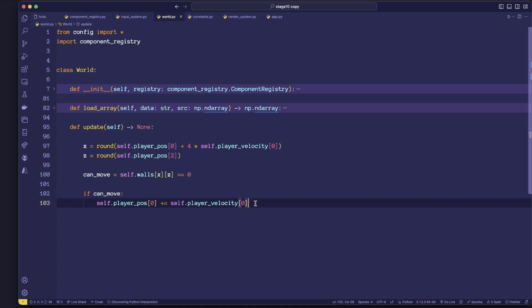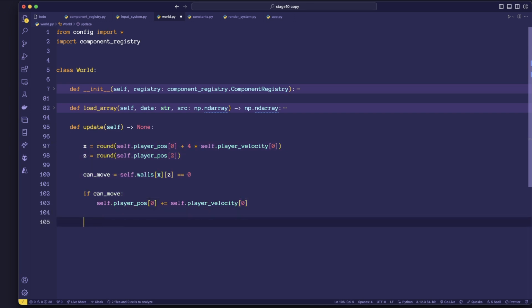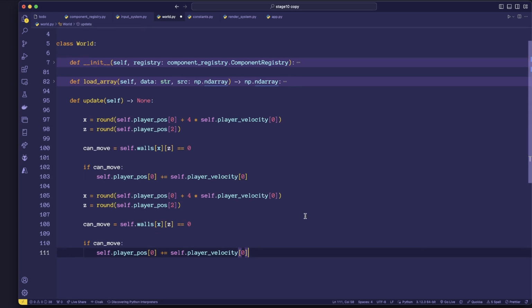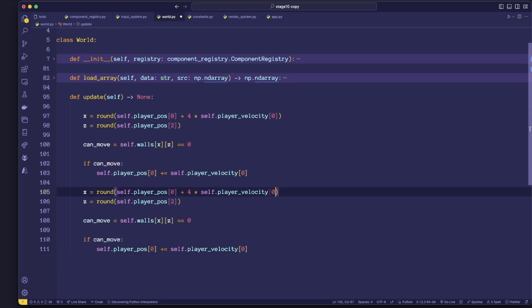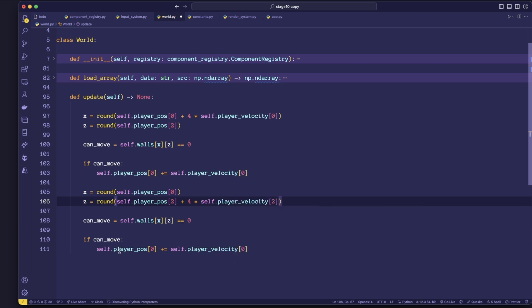And what I'll be doing is I'll be checking each component of the velocity independently, and turns out that does a pretty good job of creating a smooth sliding motion. Okay, cool. So in a pinch, that's basically done it.